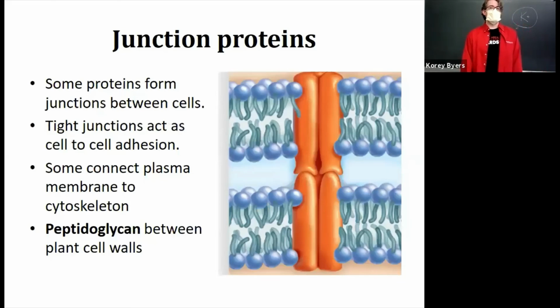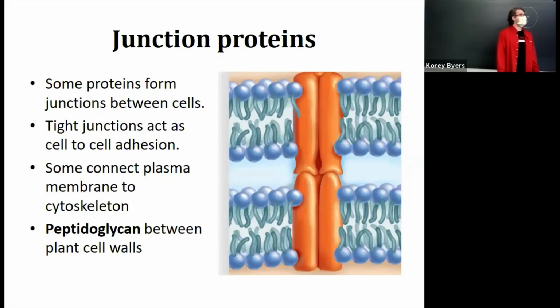Junction proteins form a junction. That's as simple as it is. They form a junction in between cells. Tight junctions adhere cells. Well, why would you want a tight junction adhering cells? Well, let's think about our skin, right? It's our body's largest organ. All these different cell types working together to act like a giant organ. And it's kind of a barrier.